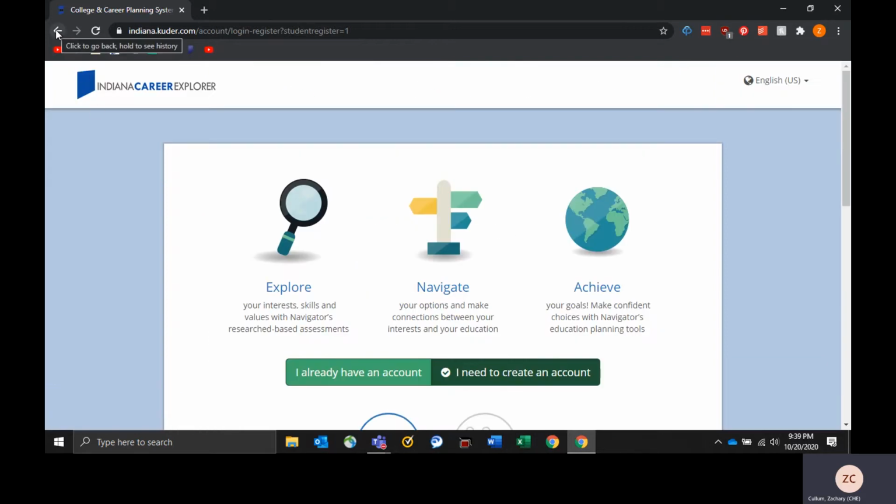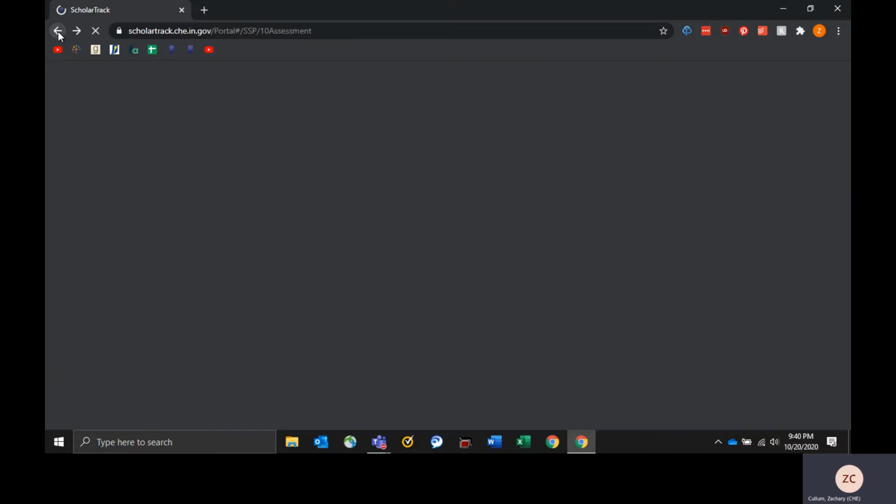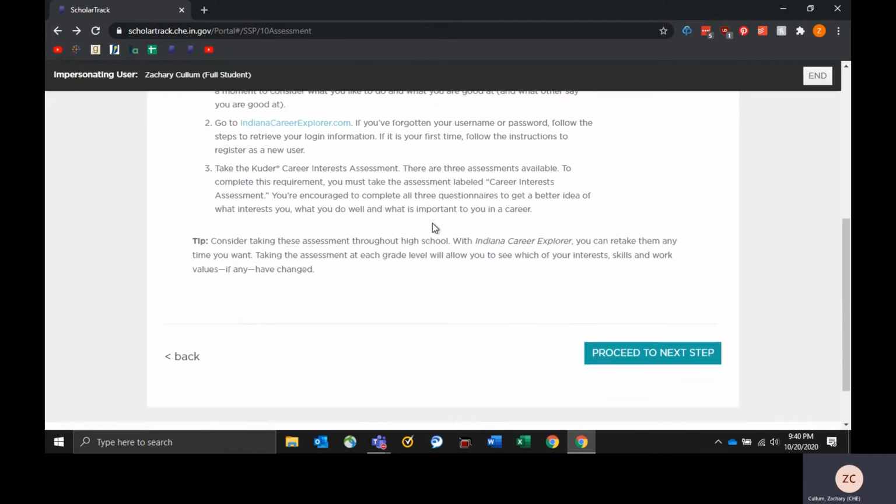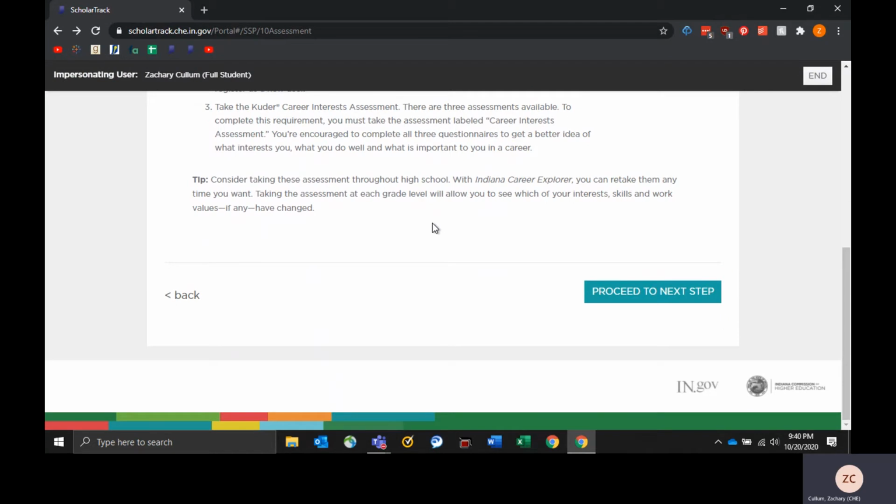and then that way you can get this activity free. If you are wanting to use another career assessment, that is perfectly fine as well. You don't have to use the Indiana Career Explorer, but it is just a tool that we use since we link out to it. What that's going to do is give you some options based on what you're interested in of some things that might be good for you to get into. It could look at time frames, so maybe you want a 2-year degree instead of a 4-year degree. It can give you options based on that. So I would encourage you all to just sign in and look at that because it's a great tool.